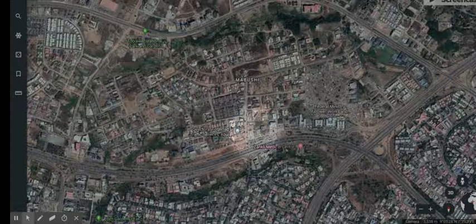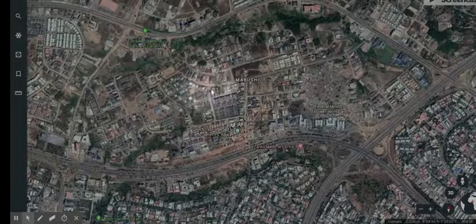The difference between the two is that Google Maps is a sketch of the area, whereas Google Earth is going to give you the 3D of the area.